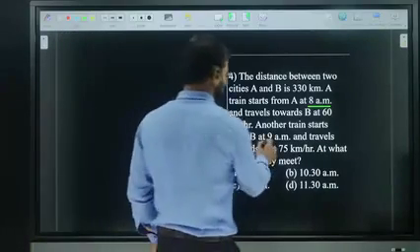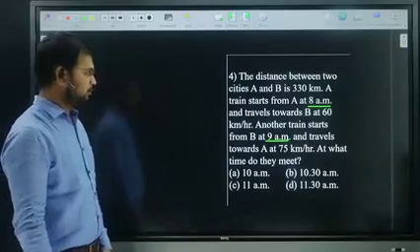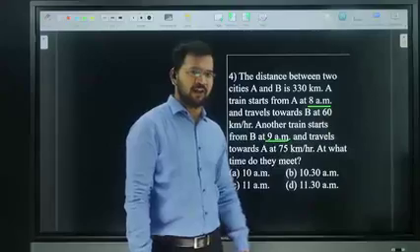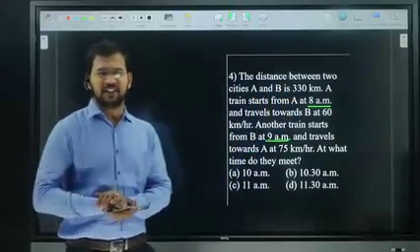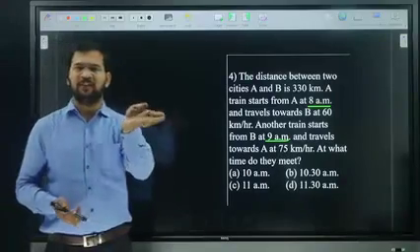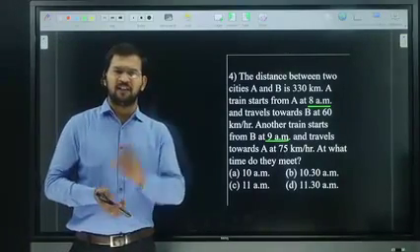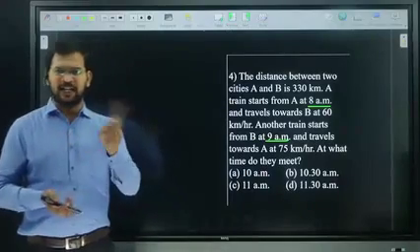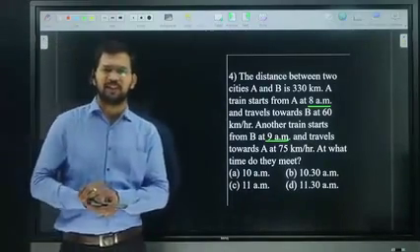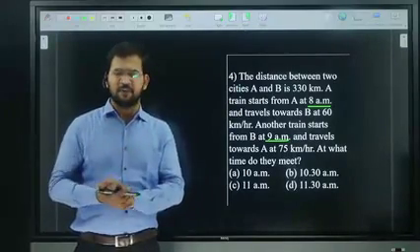First of all, we have to equate the same timings. So the first train, you have to move 1 hour before. First train speed is 60 km per hour. So the initial distance is 330. First train moves 1 hour, it will cover 60 kilometers. Out of 330, 60 kilometers covered, the remaining distance is 270. At 9 o'clock, both the trains are in motion. Now the remaining distance is 270, divided by relative speed. Opposite direction, 60 plus 75, 135.